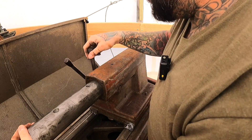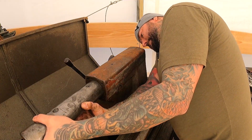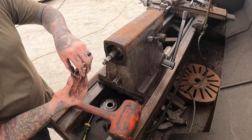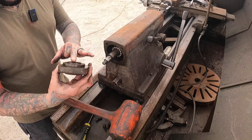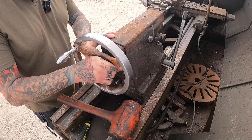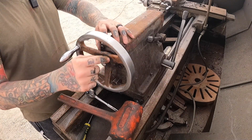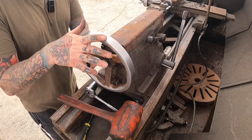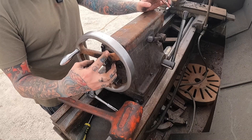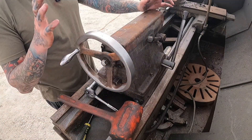Getting that key lined up is tricky. That was a pain to line that up. Now let's see about getting all this back together. So these went like this, and this is the back thrust bearing. I am not aware of which way is up or down or if it matters. Like I said, I don't have much preload on those bearings, but I just want to see if this will work. Still stuck. I just don't get it. It must be the inside of that cartridge — it's supposed to spin and it's not wanting to allow it to spin. When I pull the whole assembly out, the whole assembly will come out, but that does nothing for the turning of this handle.